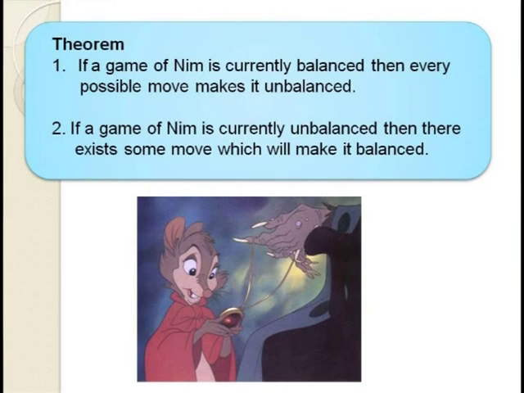At this point, you probably have a few questions, but most of them should be answered by the following theorem. It states, first, if a game of Nim is currently balanced, then whatever move your opponent makes will make the game become unbalanced. And second, if a game of Nim is not balanced, there always exists a valid move that will make it balanced again. What this means is once you make the game balanced, you can always force a win. If the game is balanced, anything your opponent does will make it unbalanced. And from this new unbalanced state, you can always do something to make it balanced again.